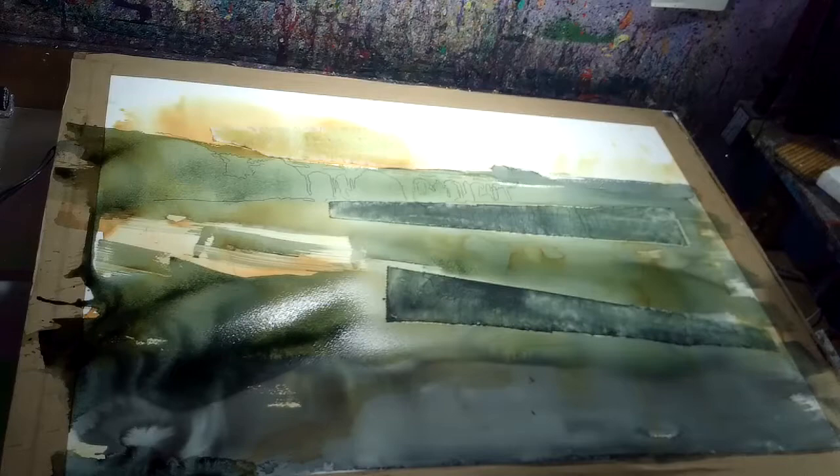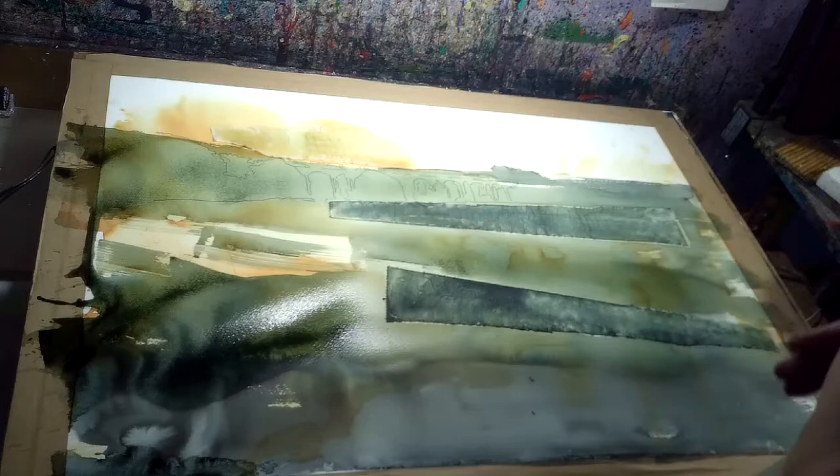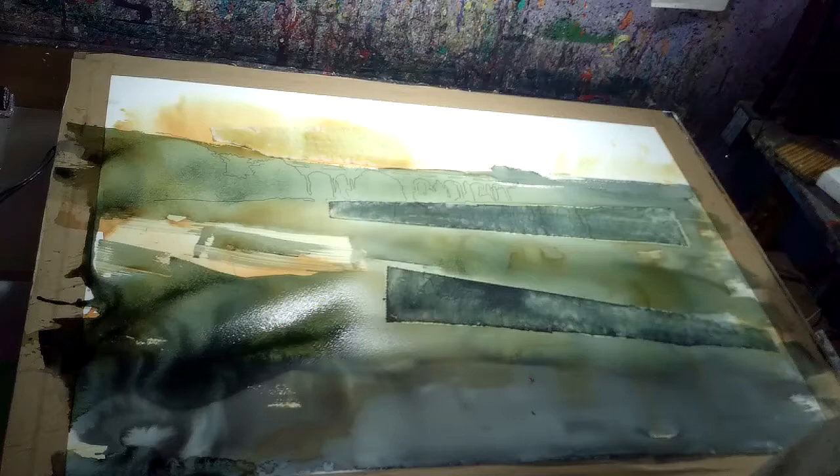I was going to just scale it up and square off my line drawing, but I decided it was getting too close to the original scale. It might be more advantageous to stretch it out, keep the same scale of the bridge — which is obviously the focal point of the viaduct, the aqueduct — and push it back further to give a better understanding of how huge it is. They've been there since the Romans, so hopefully that explains my rationale.